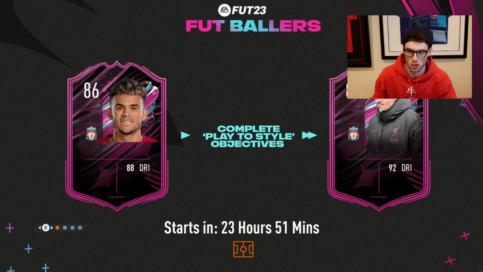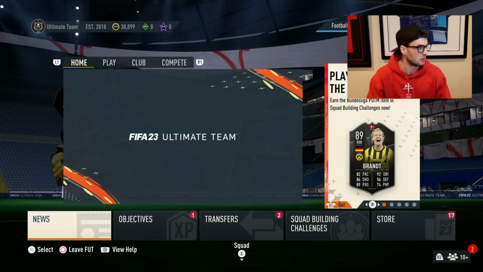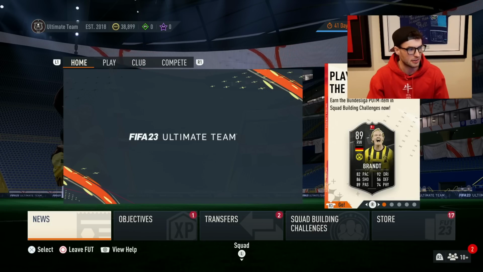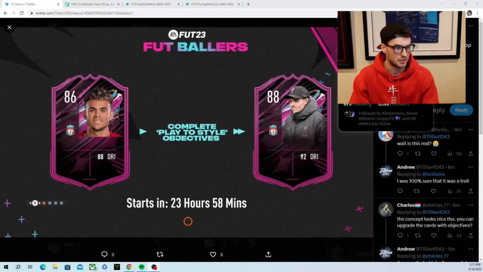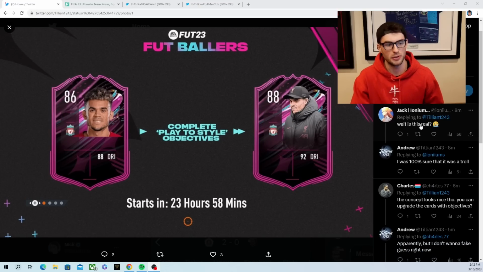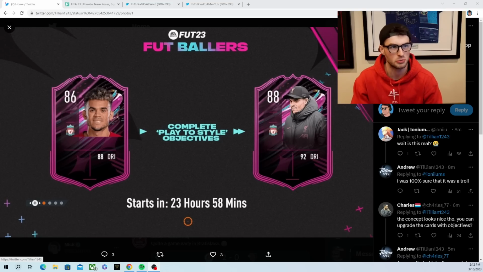We've got FUT Ballers promo, and it looks like if you complete play to style objectives, there is a higher version of Diaz. So EA have completely gone ahead and basically already leaked a bit of this promo. It's interesting that his dynamic image looks like he's Klopp, but it says complete play to style objectives. So what I'm assuming is you could probably upgrade the cards with objectives, which is pretty freaking sick. I didn't really expect that, and I think that's always a really nice concept.